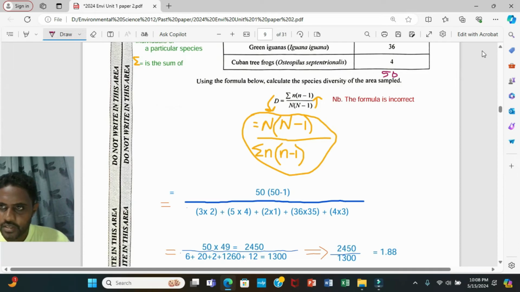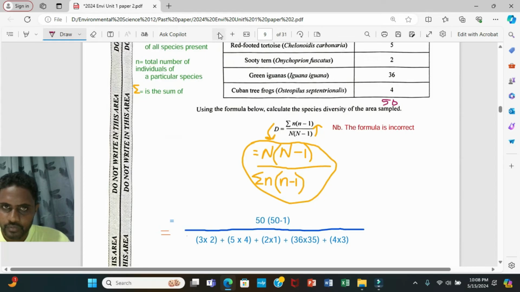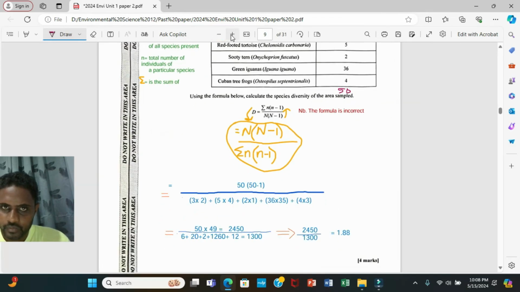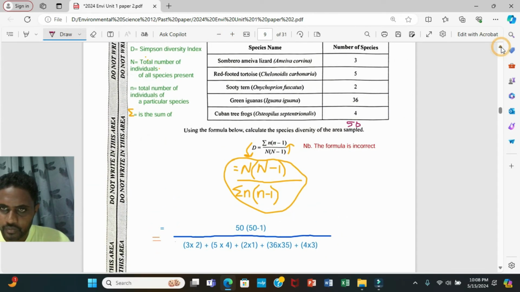Now for each of these, here now, for each of these it would be 3. So you're going to add up, after you do the bracket part, you're going to add up everything, right? So 3 here. So here would be 3 minus 1, that would be 2, times the 3, right? So that's how you get 3 times 2. So here now 5. So you'd have 5 here, 5 minus 1 would be 4. 4 times the 5. And that's how you continue.